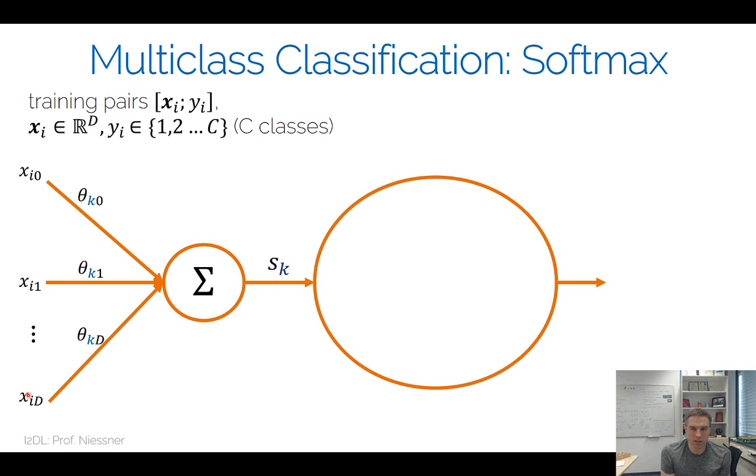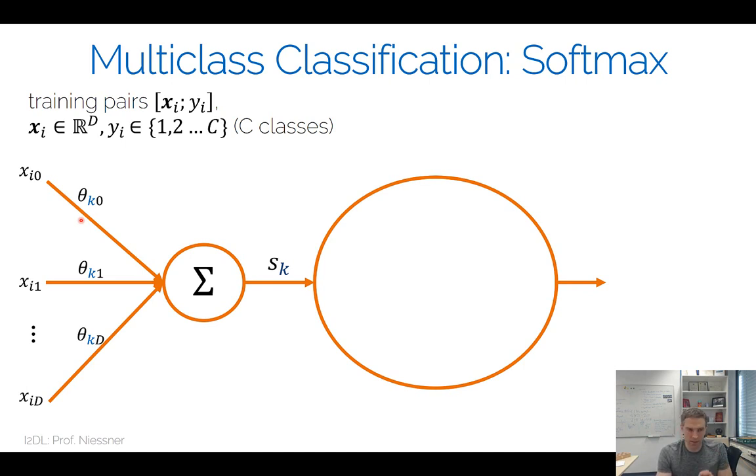And we would say, well, we are now computing a single score for each of the classes. Well, how do we do that? The input is always the same, right? So this is our d-dimensional input. And now what we do is we have, for each class, a set of weights that correspond to the respective classes. So we have these k classes, so we have k sets of weights, each of them producing a score function for one of the respective classes.